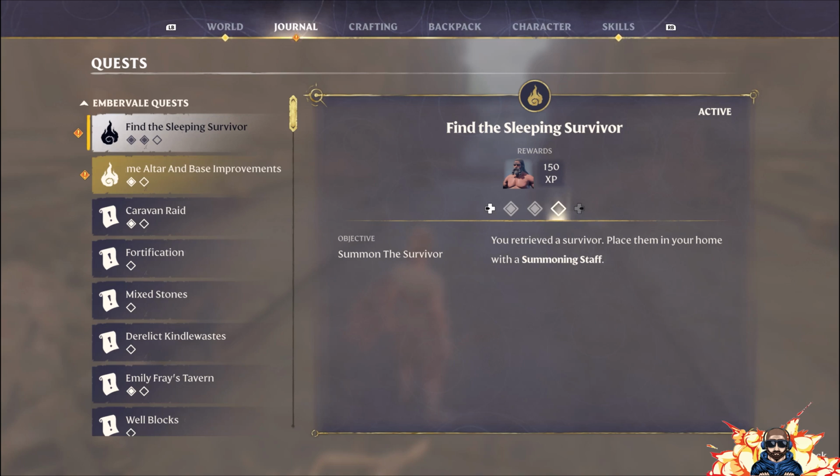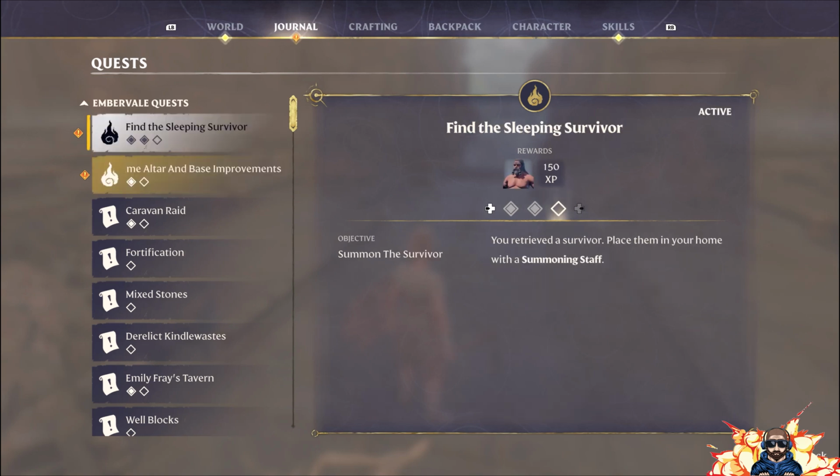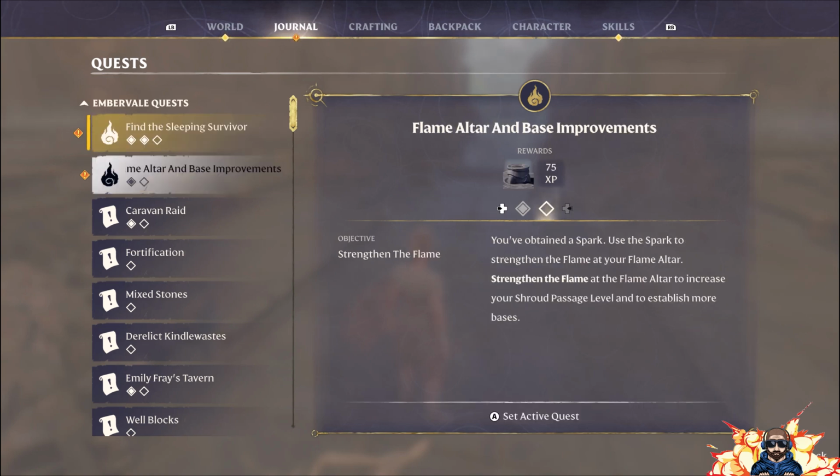we now have one more thing to complete in terms of the sleeping survivor. So we've got to place our survivor within our home with the summoning staff. And in terms of what we were looking at previously with upgrading our spark as well, we're not going to do that as yet, because we're going to wait and upgrade our flame altar when we've got our flame altar in a place that we really like the look of. I don't want to place an upgraded base in a location that's just the starting location. It's just the way I want to do things.